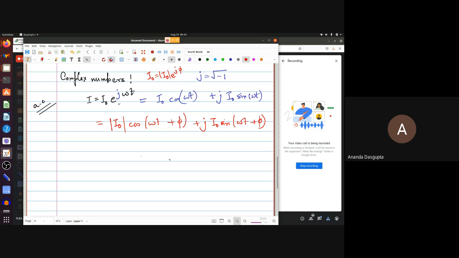Now, as we said, the actual current is not the whole thing, it's just the real part. Or actually it could be just the imaginary part, but everybody uses the real part by convention, so that's what we are going to use. But can anybody tell me why does this work? That is, why are you just allowed to use the complex current and then take the real part?